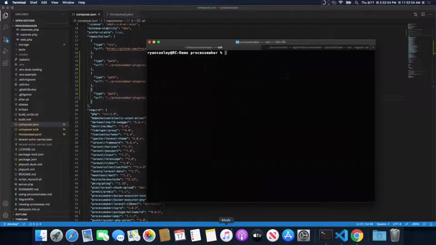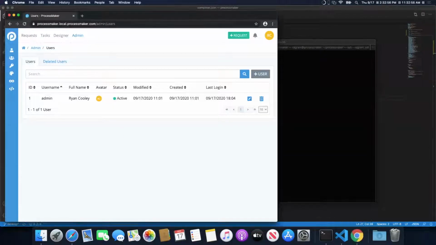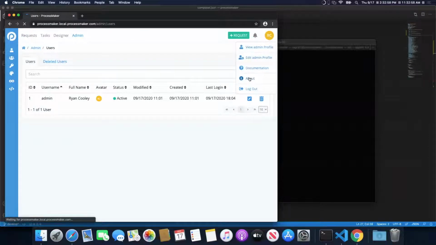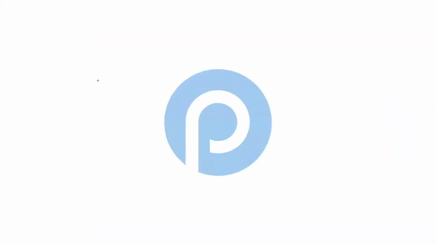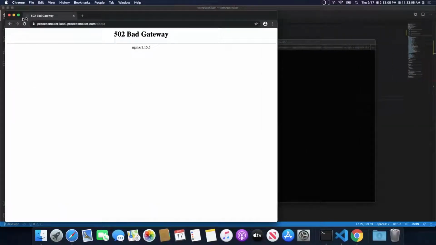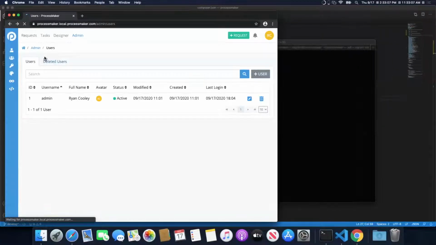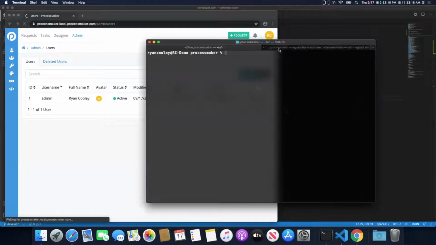So now when I go back into ProcessMaker and take a look at the installed packages. Oops. Okay. Why is that happening now? Looks like our virtual machine might have locked up because I'm not able to type into it either.